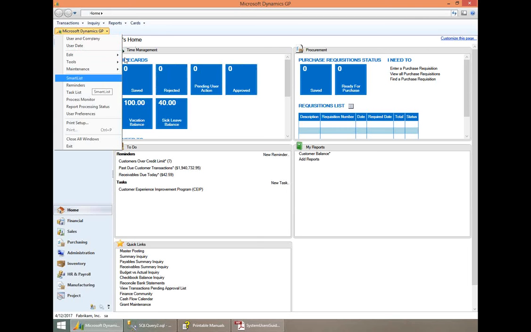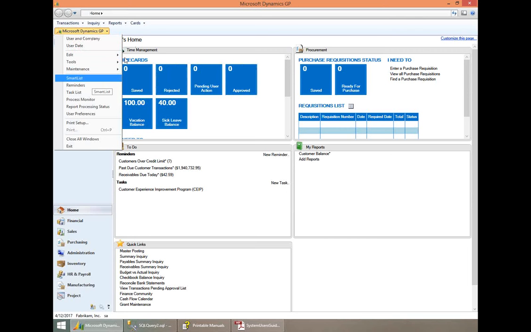SmartList provides an option to zoom into windows and export information to Microsoft Excel and Microsoft Word. It just helps make it easier to use the data that's collected inside of Microsoft Dynamics GP in different ways, just to pull the information out. So SmartList will give you the ability to do a number of different things.